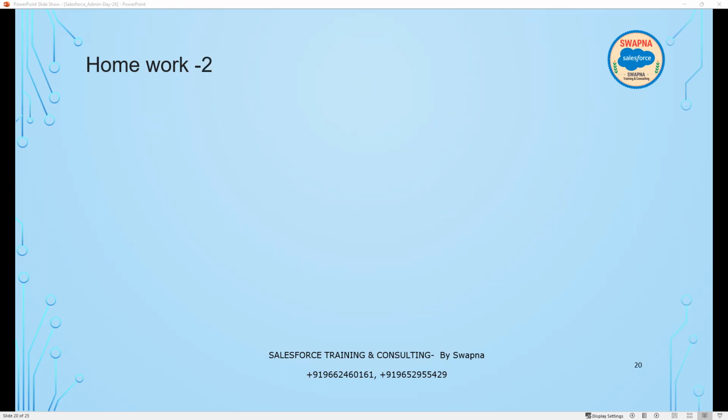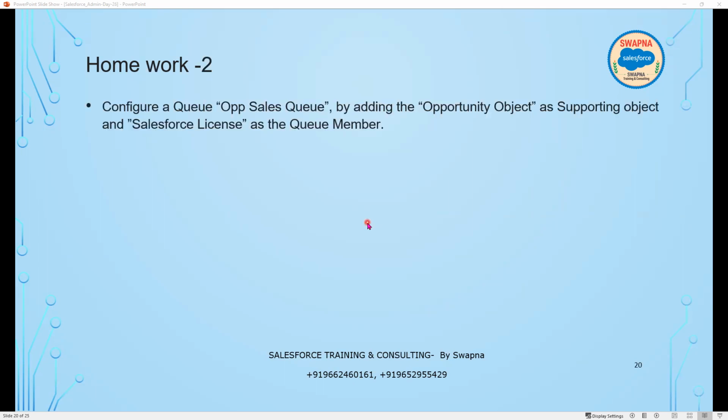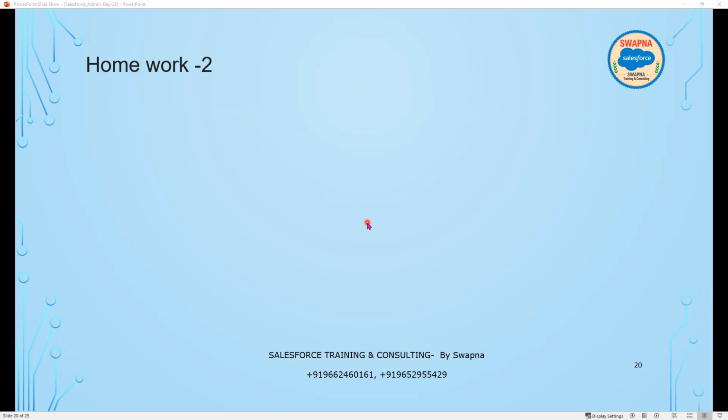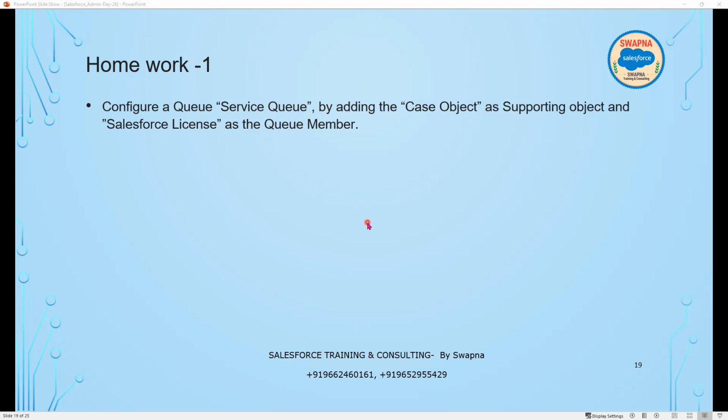Homework 2 is to configure an opportunity sales queue by adding the opportunity object as a supporting object and Salesforce license as the queue member. Note down the first homework. Yes, the queue only supports the lead and case objects.